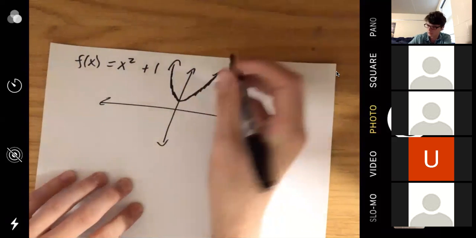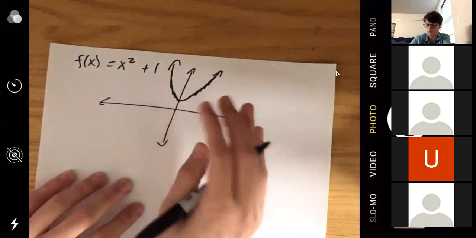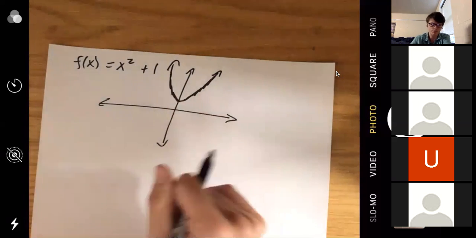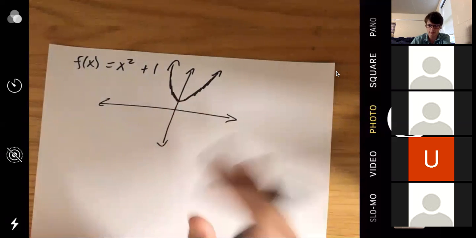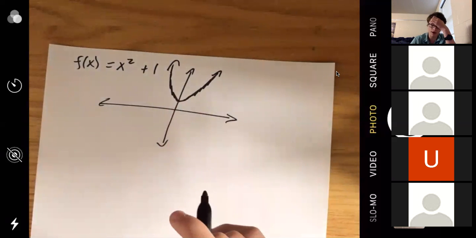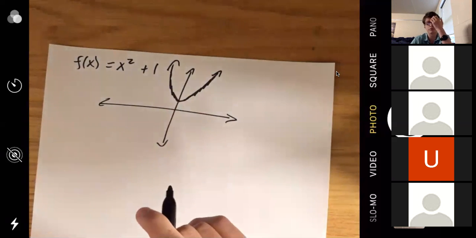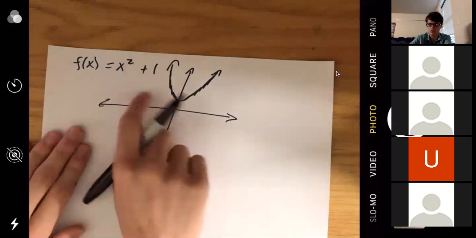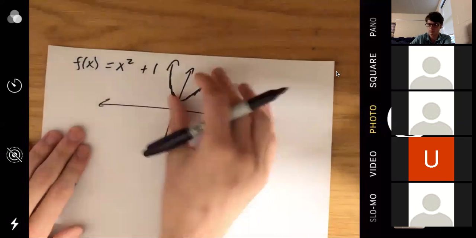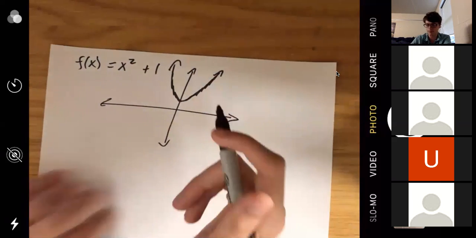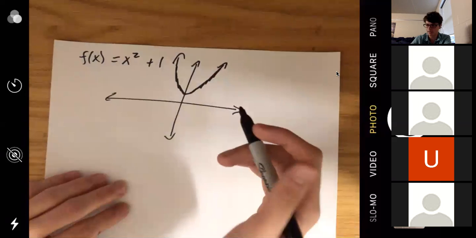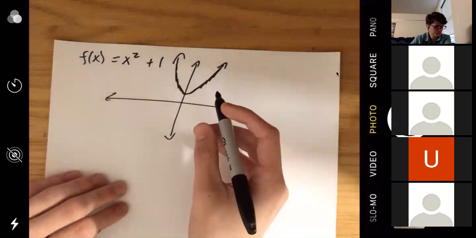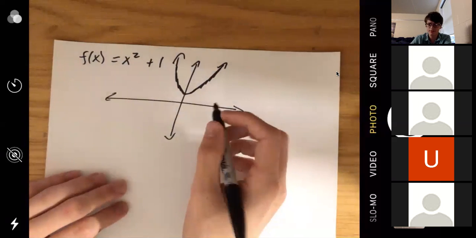x squared plus 1 is just y equals x squared, with everything shifted up 1. So again, pretty much almost all function graphs, you want to be able to think about how to graph them just by, I know what the parent function is, and I see what the transformations are. I know how to apply those transformations, so I create a graph. Bing, bada, boom. Here it looks kind of pretty, right? But anyway, this is an even function.